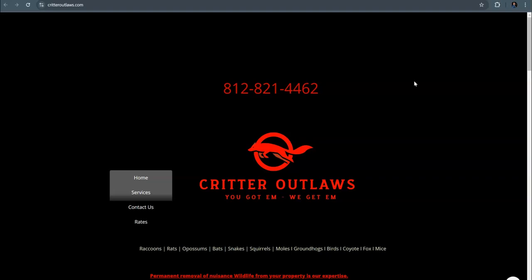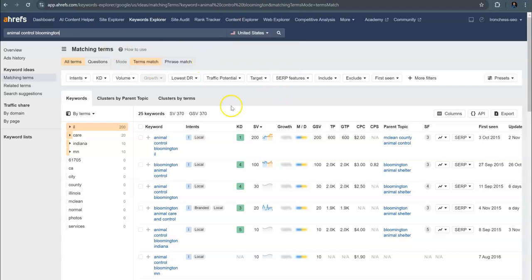So we're going to dive into some of these keywords real quick, but I will say it was extremely hard to figure out where you are actually servicing. I couldn't find any kind of service area mentioned anywhere across the website. I did find the keyword Indiana, and then I had to look up the area code of this number right here and found that you were somewhere south of Indiana. So I hope I'm on point with these keywords, but I'm really just guessing because I'm not 100% sure of your service area. So looking at some of these keywords, like animal control Bloomington, which is the south region of Indiana.